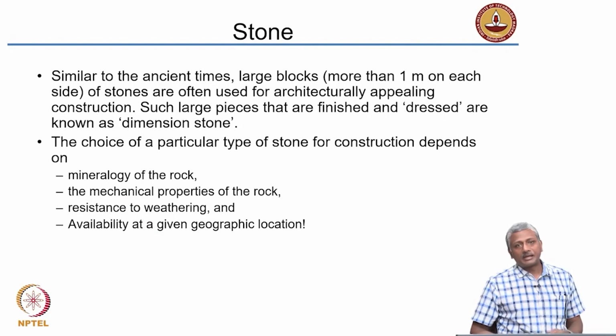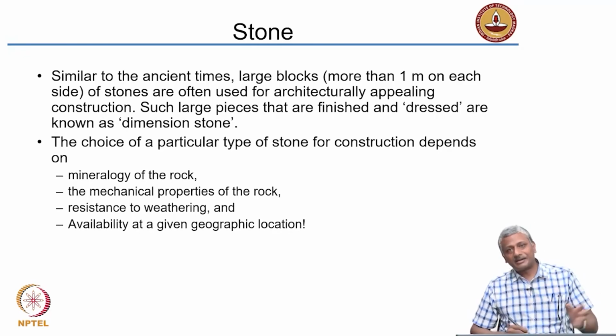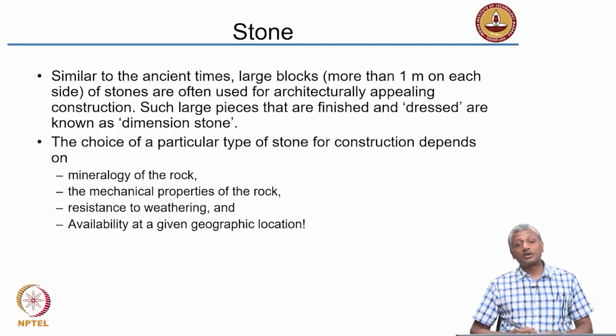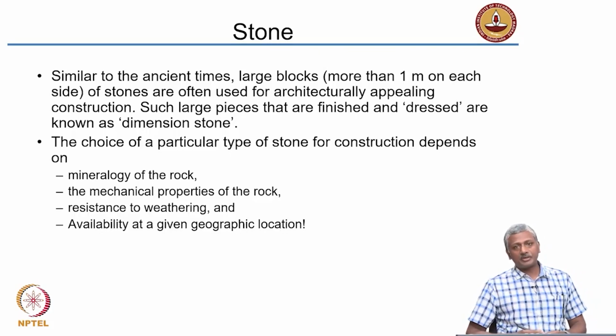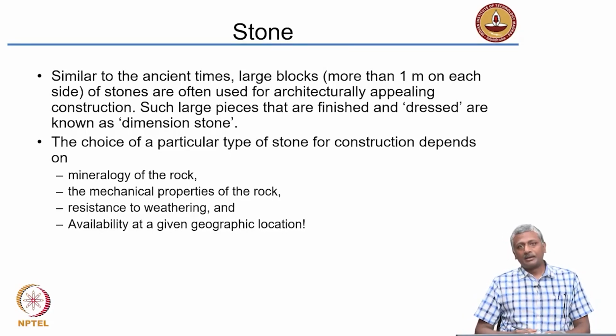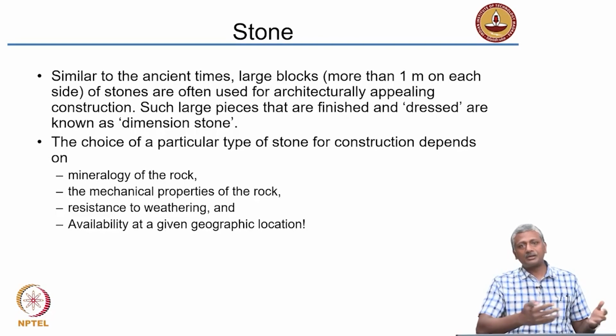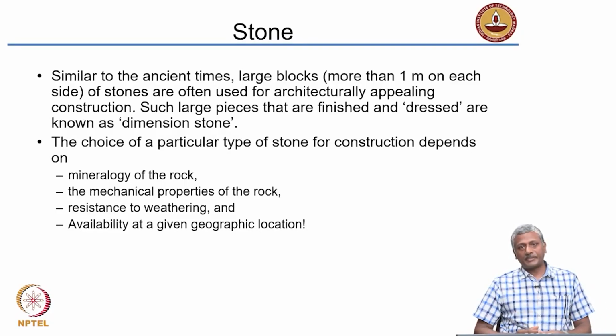Now, having talked about basic understanding of structure of bricks and understanding what type of deterioration processes happen in bricks, let's now look at stone, which we consider to be a more natural material, because bricks anyway, you take natural soil and then you mold it and texture it and then dry and burn it. In the case of stone, you extract it and use it as such, only you may be dressing it to a certain size or shape. Okay? So, stone is quite different as compared to a brick in that perspective.